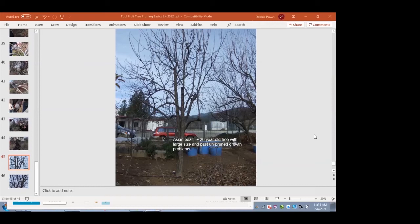Okay. So we have one that says, how can you help a trunk with an opening in the trunk? The main stem has been cut off, but other branches are growing off the trunk and producing fruit. So you have an opening in the trunk. Is it a diseased opening or a wound?